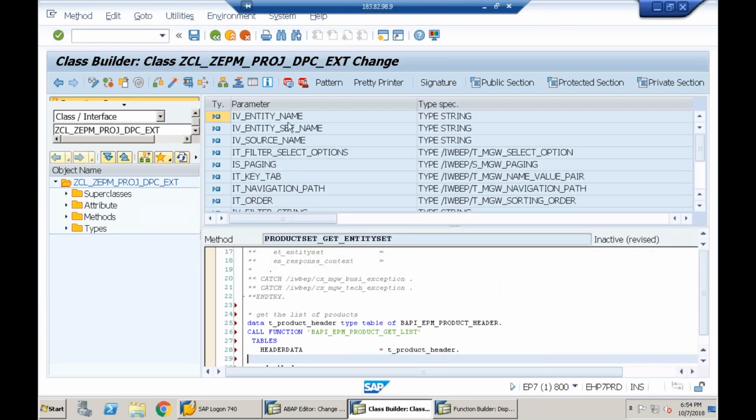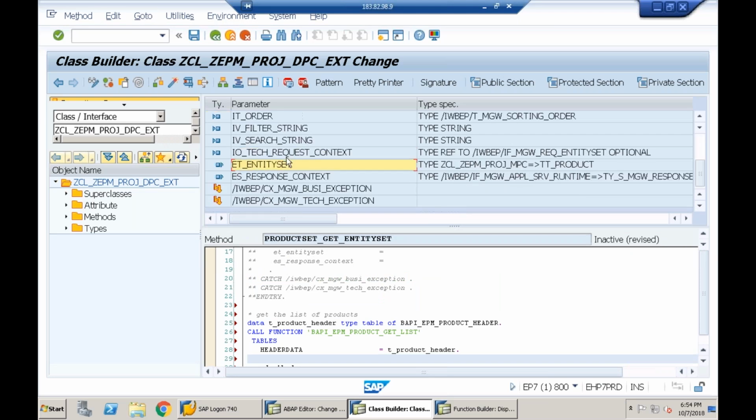If you scroll down, one of the parameters is an exporting parameter, ET_ENTITYSET, of type et_entityset_type.